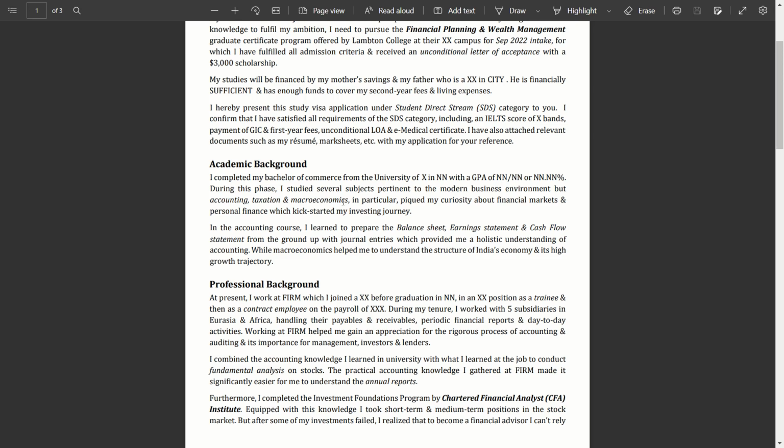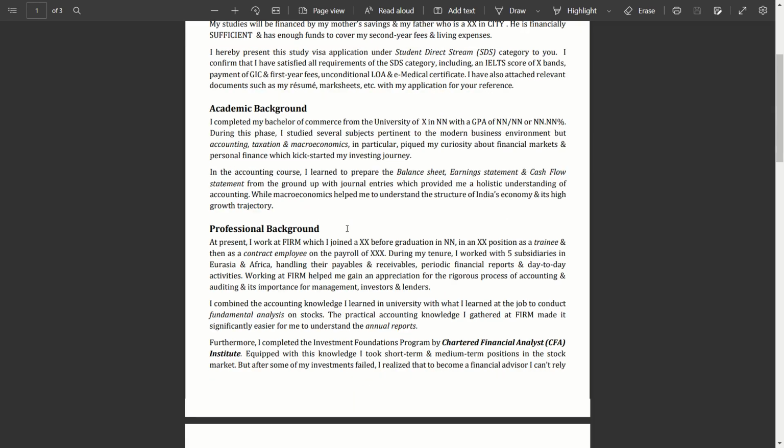So visa officer would be happy because visa officers don't like if you are changing streams. So like if you are going from IT to finance, you had background in IT and you are choosing a finance course in Canada, so that will be a little difficult. If you are in accounting and you are going for an IT course, that will be a little difficult. You have more chances of visa rejection.